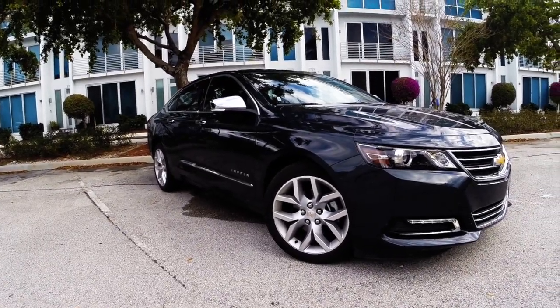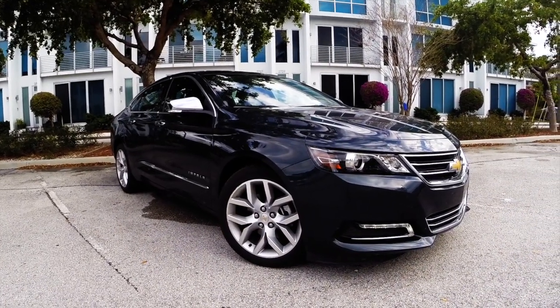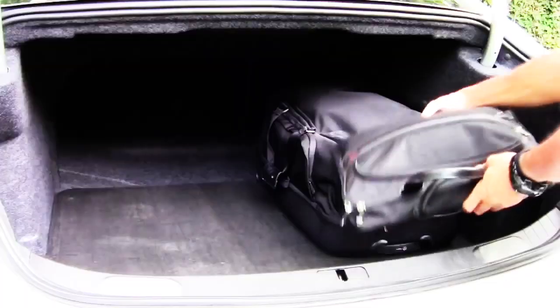The exterior of the Impala is beautiful. To me, beautifully done. Just elegant. It's got a muscular look to it. Again, it's been in this same form for a few years now, and it still looks good. Whoever designed the Impala should get a gold star, because it defies the test of time. You buy this car in 2018, and it'll look new. If you keep it, you take care of it, it'll look new for years. Beautiful, ultra large trunk, great room in the back. Nice bench seat back here, comfortable.